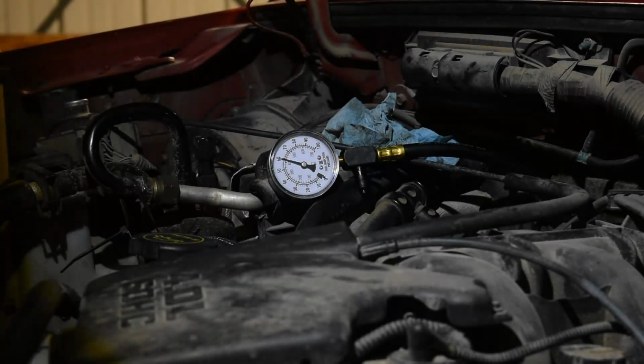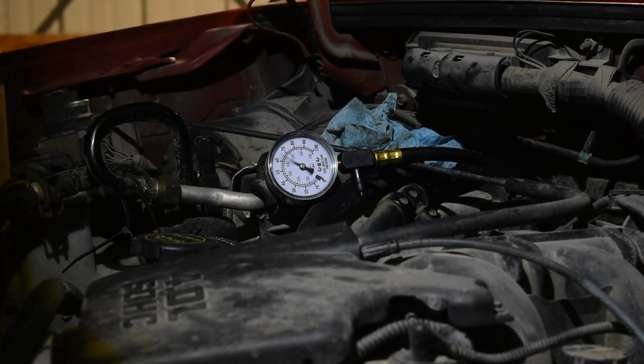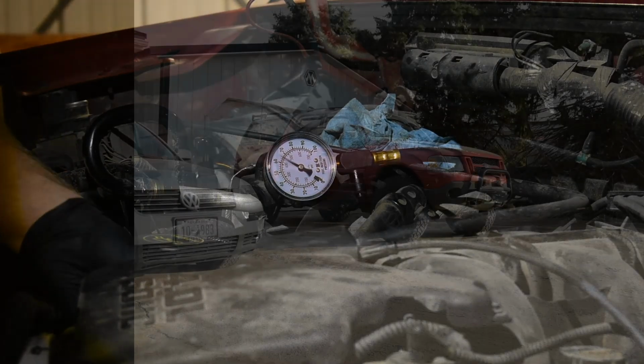Fuel tank is back in. Let's check and see if the fix worked. Key on, we're getting 65 psi. Engine running, we're getting 60 to 65 psi even when throttling. Fixed! Woohoo! We can now clear the codes and take a test drive.